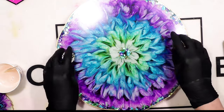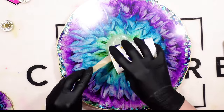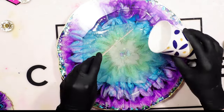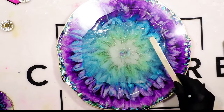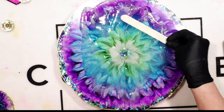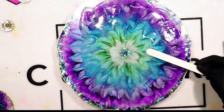Let's move these out of the way and go ahead and pour the resin. The fast set has a lot of micro-bubbles too — just giving you a heads up on that. So you're going to have to stay around it for about 10 minutes or so and keep working on the bubbles.